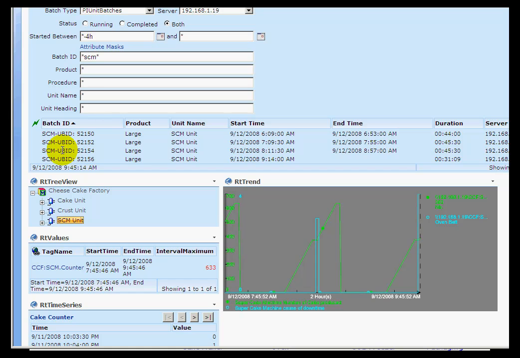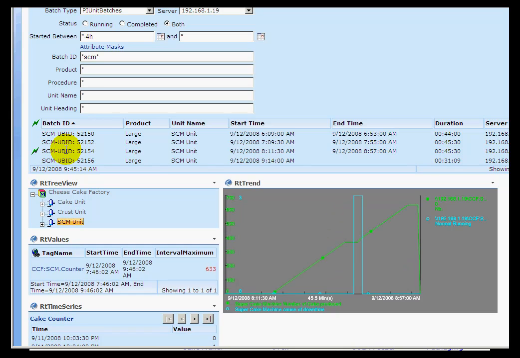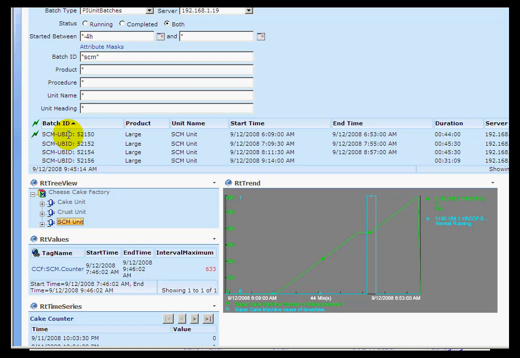That tells me a lot about that batch, but it also allows me to provide context to other web parts. For example, if you look at our trend down here, that trend is currently looking at just a specific period in time. When I click on one of these batches, we've got this configured such that it has a connection to the trend, and it sends that information over to this trend. So now we're looking at the data from that specific unit batch, that particular repeated event.